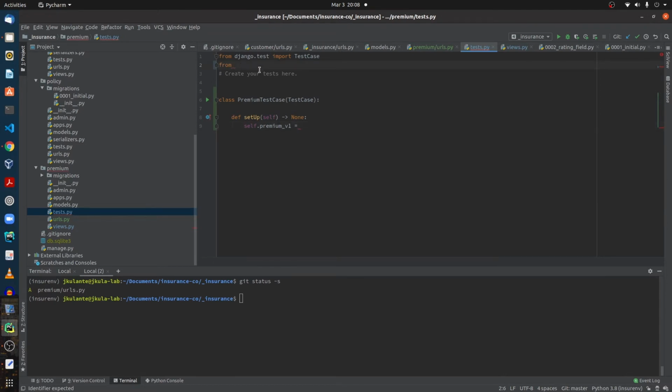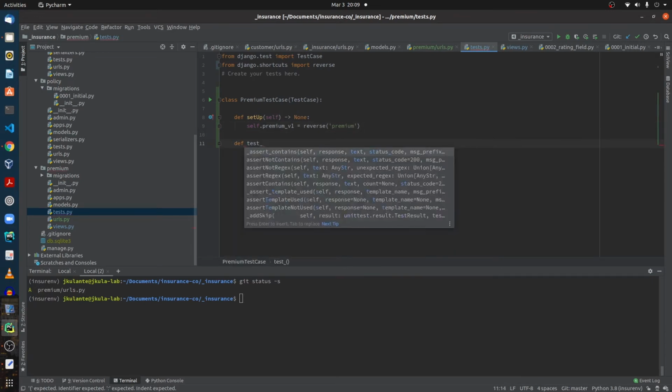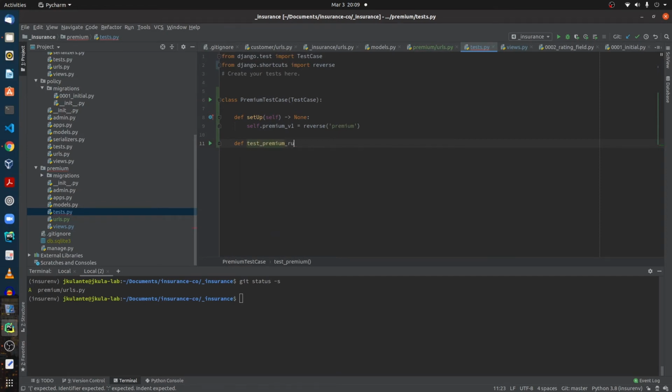Therefore, we need to import from django.shortcuts, import the reverse function. We want to reverse the name premium. Okay, and we can test premium URL, just a simple debugging print.